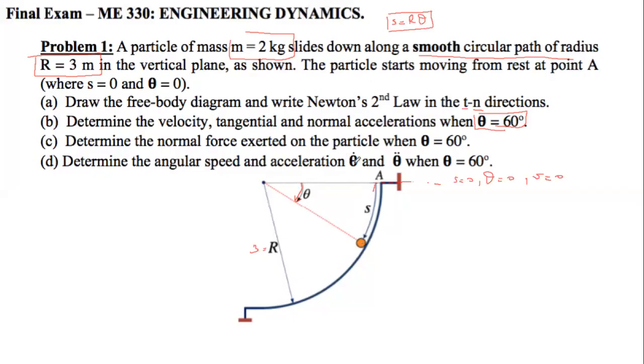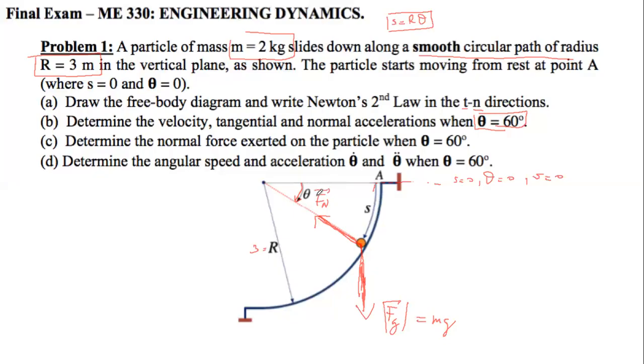Now my particle is here. Let me draw a free body diagram on the particle. First, I will have the weight of the particle, which is a gravitational force vertically downward. This is Fg, and the magnitude of it is mg. Then I will have the normal force, or the normal reaction, whatever you call it, and it's normal, meaning radially inward here. I call it Fn.